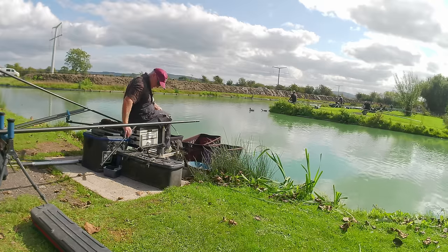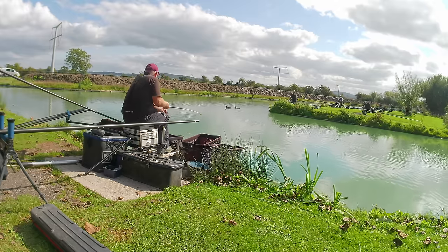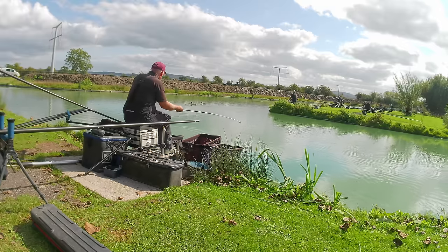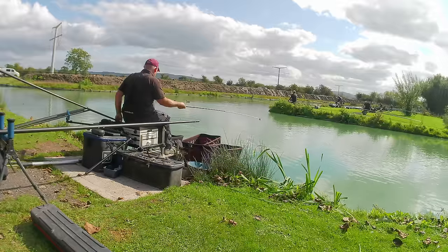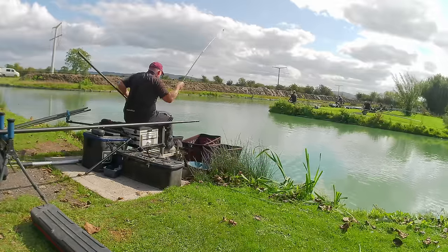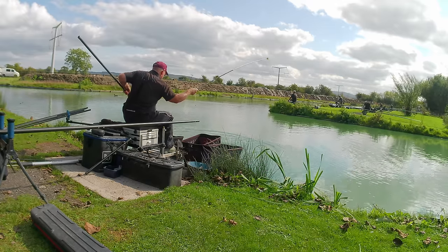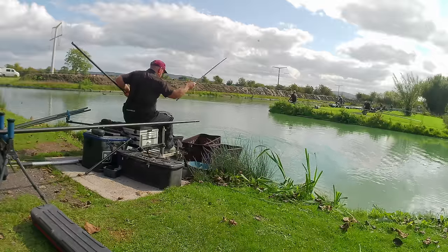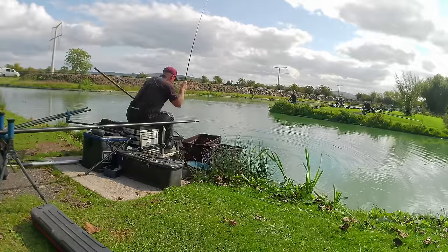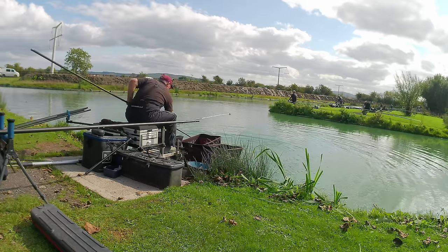Yeah, and a second fish, so definitely going to open up the line to me right. I don't want to push it on one line either. I don't want to sit there trying to catch more than two fish. It's that early, really. We're now just over halfway through the match. It's a 6 hour match, and I don't want to just sit down that one edge clattering them, because it's not going to last. So I'm going to top that line up and leave it and open up that right hand line.